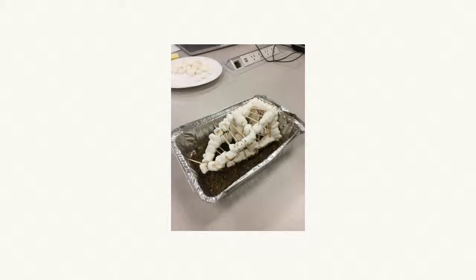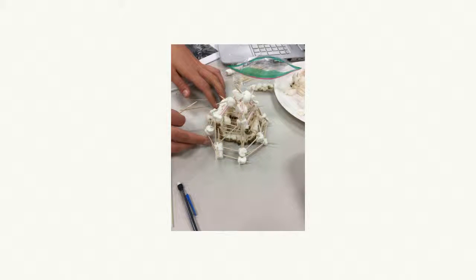And we realized something. We screwed up. So we need to figure out how to make it better. So we did. After reading the article, we realized something. We didn't make our base wide enough. We didn't put enough crossbeams to support, so that's what we did. So we stuck a bunch of toothpicks into any hole we could find, and to make everything connect together.